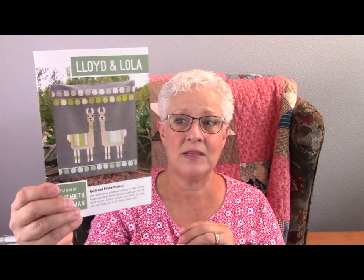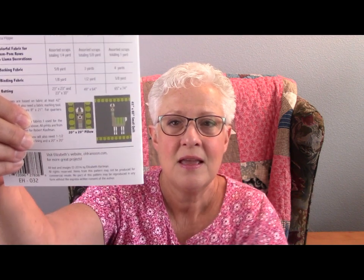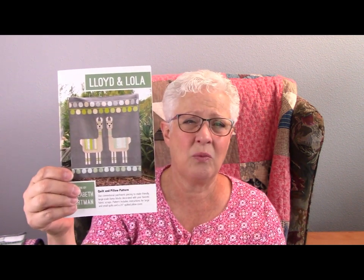One of the first things I uncovered that I plan to do — if you saw in the video, my little yarn area with my winder and yarn setup — there's a great wall for something to be put there. So I'm going to make the wall hanging version of Lloyd and Lola. It's going to be a single llama with some dinkle ball things. The big size is 61 by 70, and I don't really want to make that big of a quilt, so the wall hanging is 45 by 60, which will be perfect.